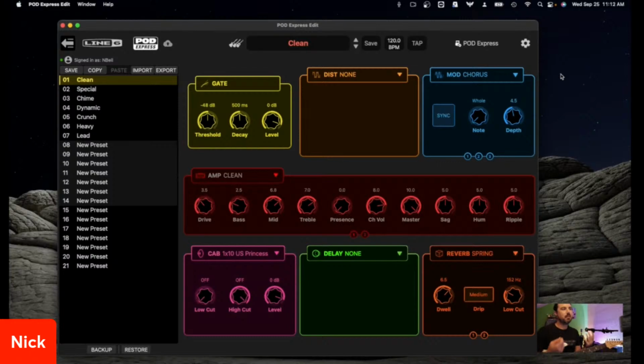So very minor, but to me, you could definitely hear that. Obviously it's a chorus and its waveform is a little slowed down, so it feels a little more lush to me. So of course, do as you will. But I always felt, and this goes with really any type of chorus or modulation that you're using, if you're able to set its timing to a whole note subdivision, I just feel like it plays very nicely.